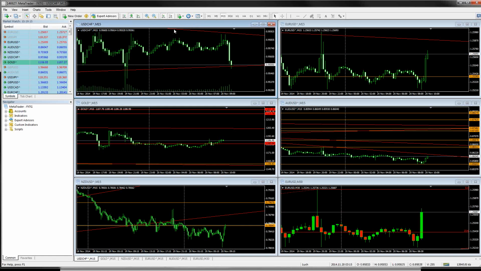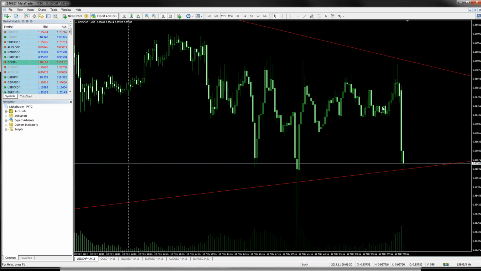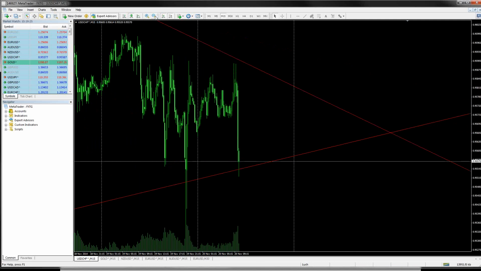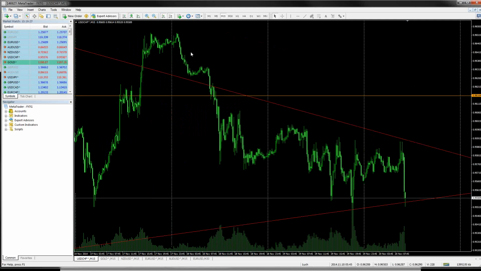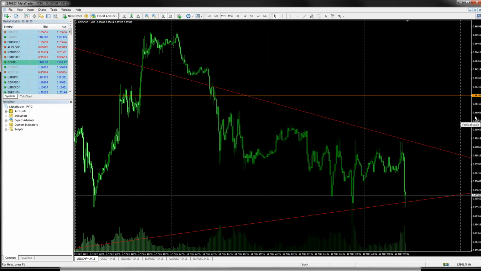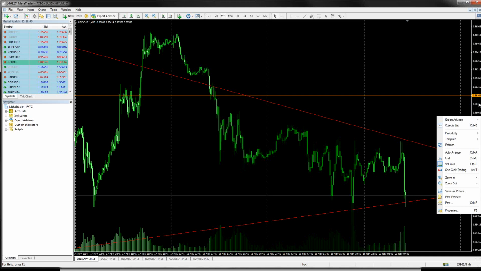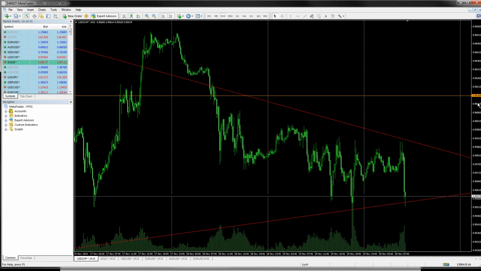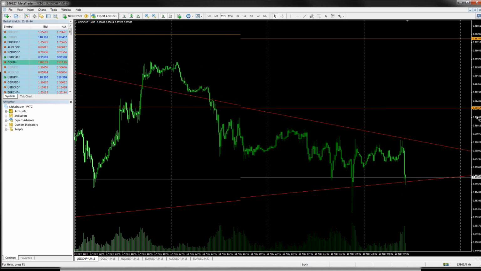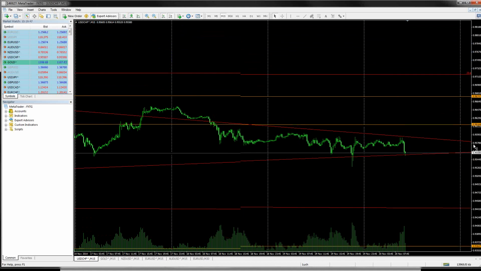One more thing that I like to add, if you're trying to see more of the bottom of a chart, all you do is put your cursor along where the prices are, completely on the right there, and press the left click, hold the mouse, and you can squish the chart.